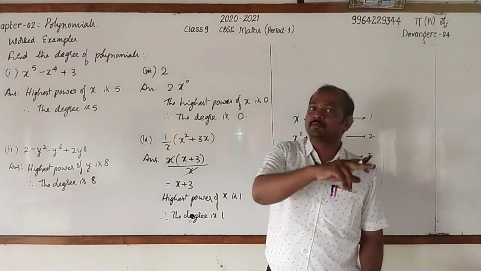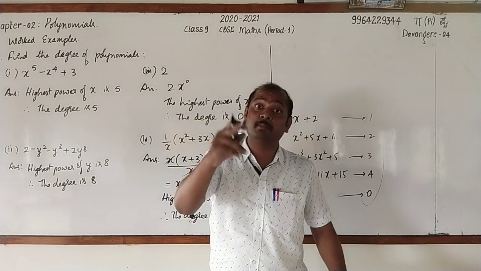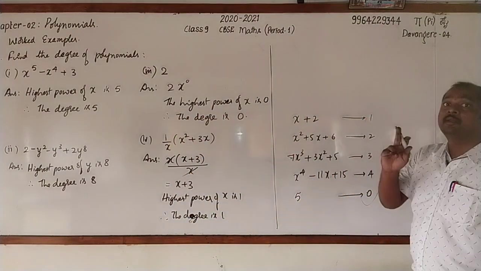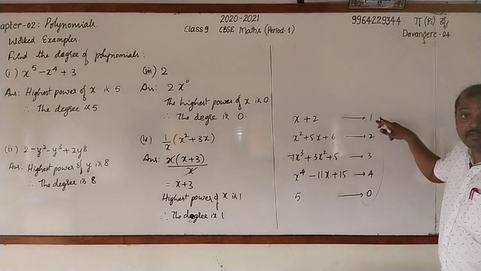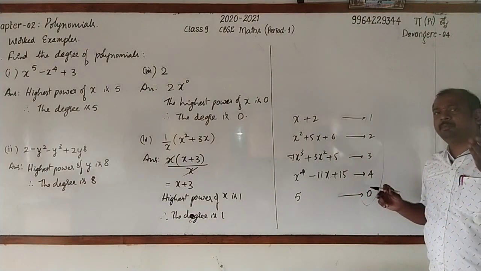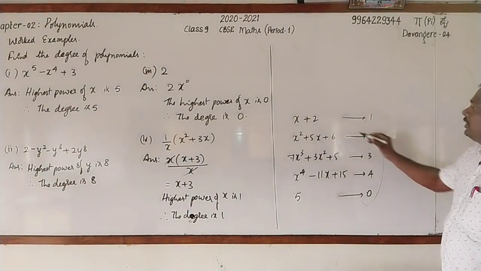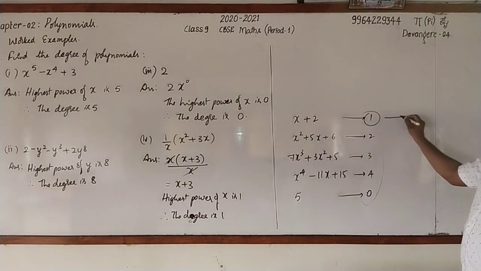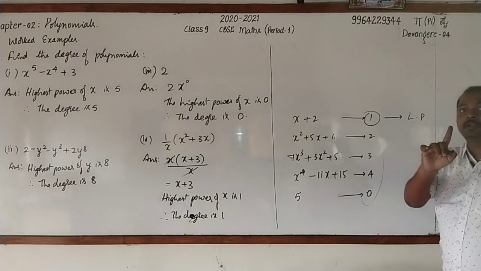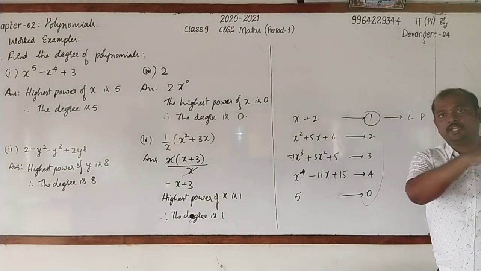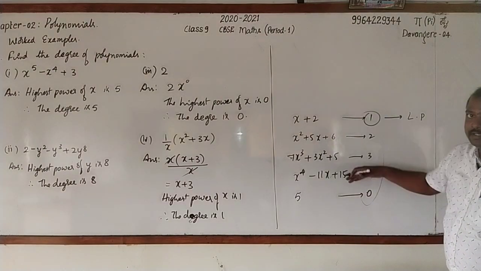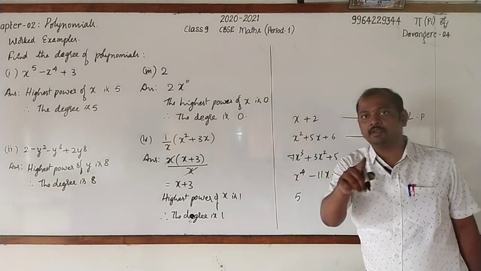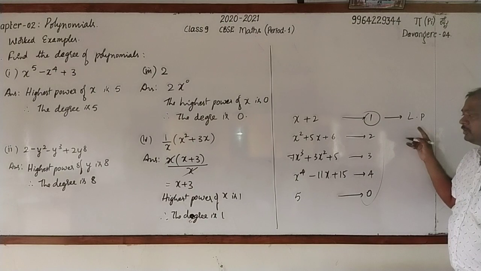Earlier, we classified the polynomials based on the number of terms. Now, we are going to classify the polynomials based on their degree. Then you all may be thinking, what do you call a polynomial of degree 1? Yes, it is called linear polynomial. Linear, straight. Afterwards, I will write them. Just concentrate here. A polynomial of degree 1 is called linear polynomial.